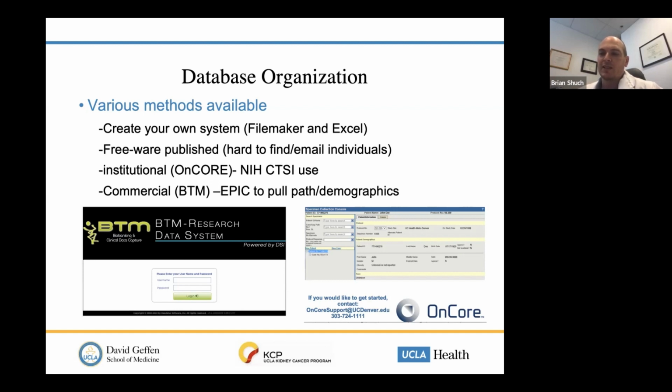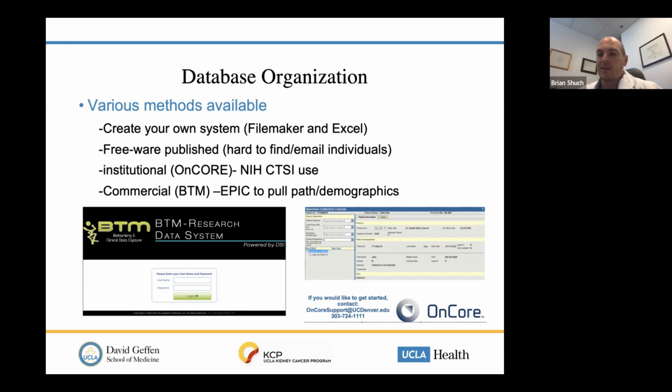There are institutional efforts. Any CTSI institution has this Encore software, and they use it for some clinical trials monitoring. But as I learned here, we have Encore, but there's a biobanking module that they have to actually pay for. If they don't want to pay and they have their own system, then you can't. I thought it was free, but clearly it's not. And then commercial ones, and our one here links to Epic, so you can pull path demographics.